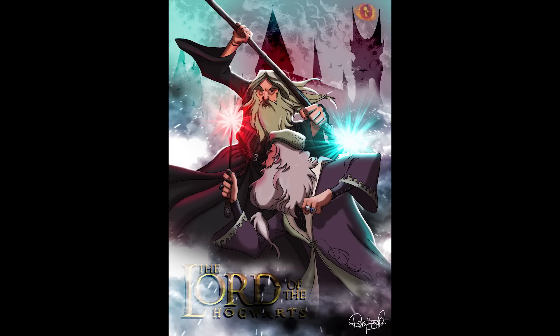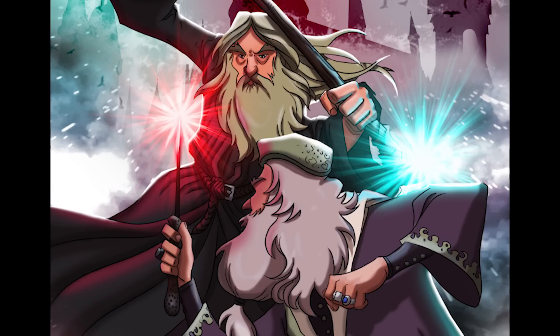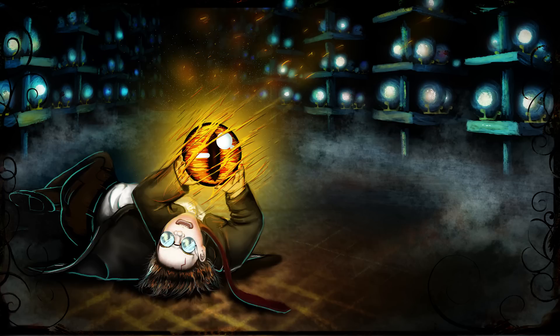Rise of Joseph's piece Battle of the Wizards depicts Gandalf and Dumbledore in epic battle. I really like the cartoony style of these characters and the nice composition and epic poses. Jerry Roberts' piece Fire at the Hall of Prophecies is a nice nod to two parts of the different movies and books that join together really well — referencing when Harry went through the Hall of Prophecies with glass-like orbs, combined with scenes from Lord of the Rings where the Palantir is held and creates visions of Sauron's eye.